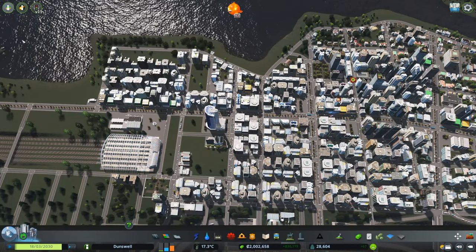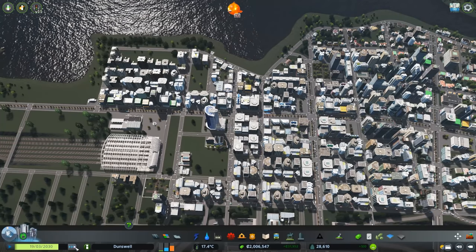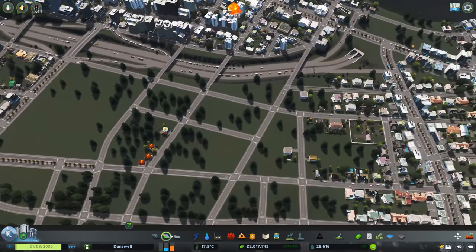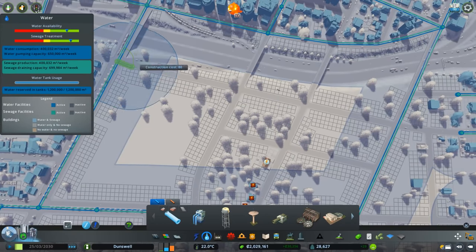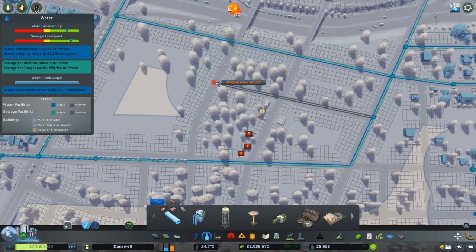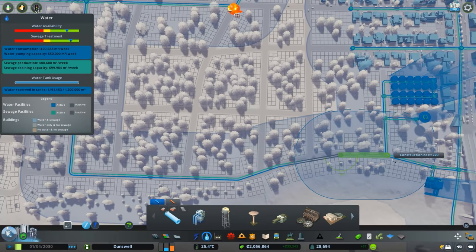Things are looking good. I'm not going to say I won't build a bridge at some point, but having the metro station there is going to help a ton and probably reduce traffic along this main road too — instead of people having to drive, they can simply walk a little bit and then take the metro the rest of the way. Oh my god, look at that — we're really close to 30k! I think we should just zoom our way to 30,000 this episode and end it. I need to drag some water pipes — let's do everything we can to make these folks happy in their new establishments in the city of Dunswell.